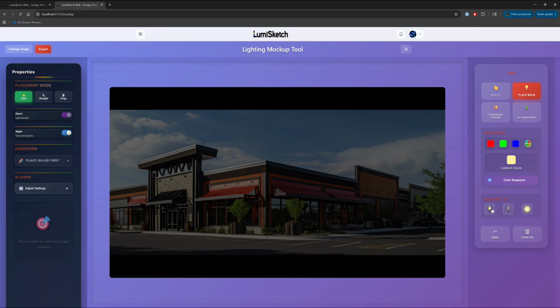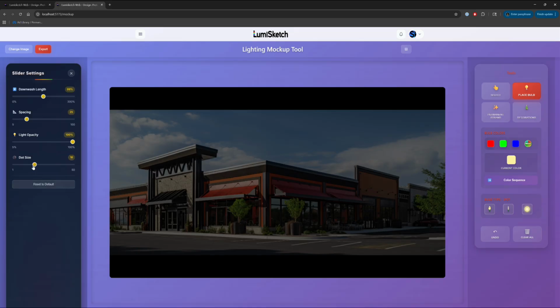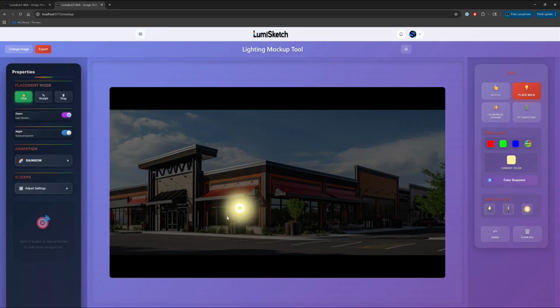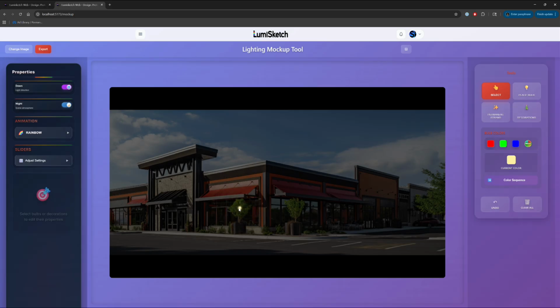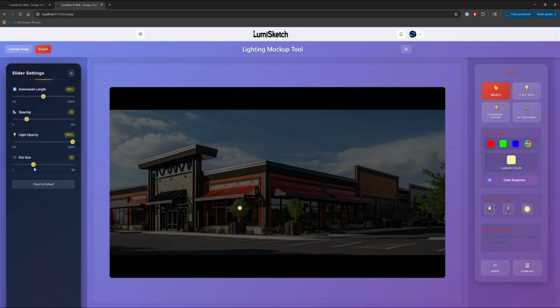And then you can select your dot type. So you can either have a dot, a C9 bulb, or a mini LED bulb. I don't believe there are any tools that have this set up so you can actually present a C9 bulb for your customers. Now we'll go ahead and put a dot down, and we'll start putting some lights inside of these bushes here. So this would be typical if you're putting Christmas lights on a commercial building. I think this is a good size for us here at 5. Perfect. So we'll set that to 5.